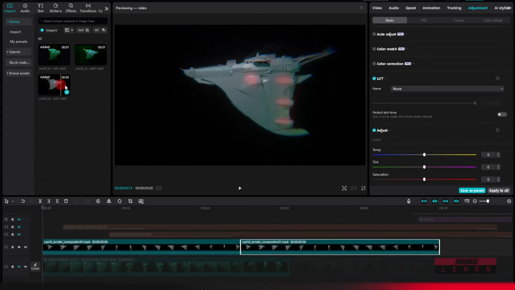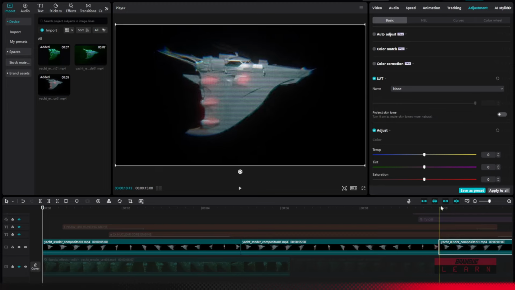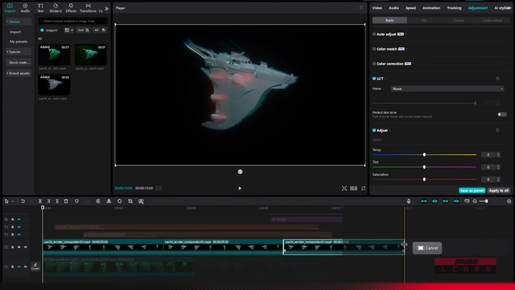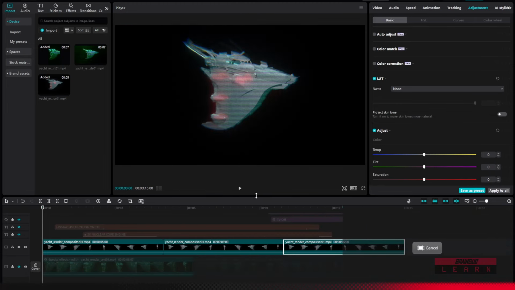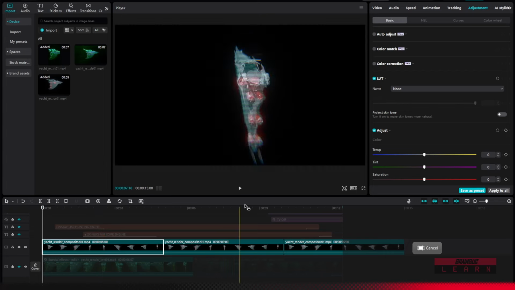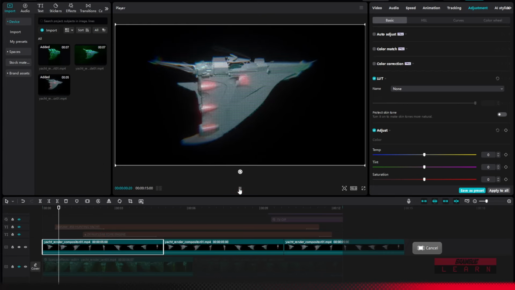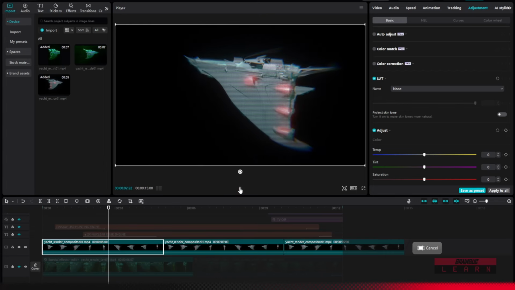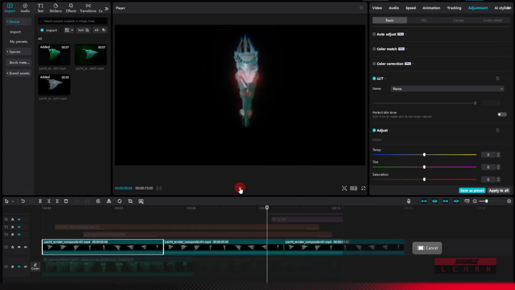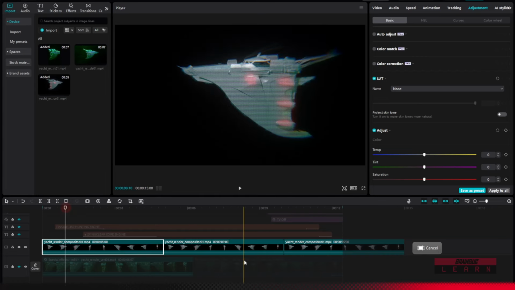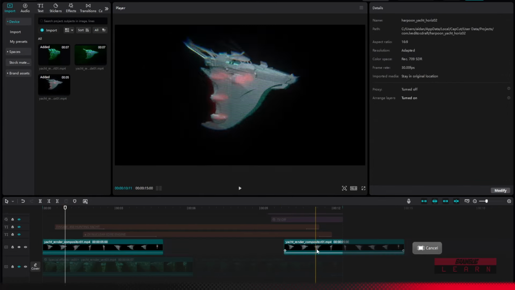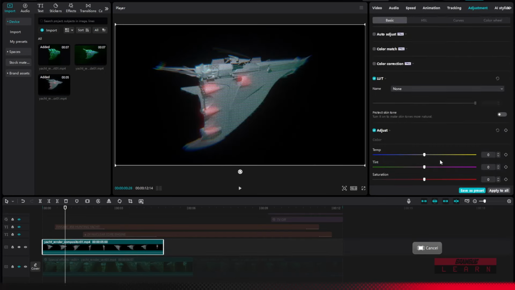So I've dropped a few, depending on how many you want, kind of like how much of a repeat or a loop you want on this. It's up to you. I've brought in a few copies here, so that will loop away and do its thing. And so far, so good. So with this, I'm going to delete these other copies right now because I'm going to do a few things to this first clip, and then we'll duplicate it.